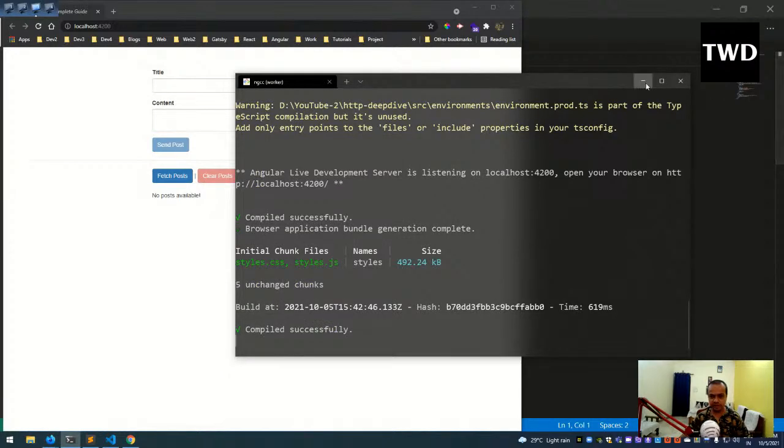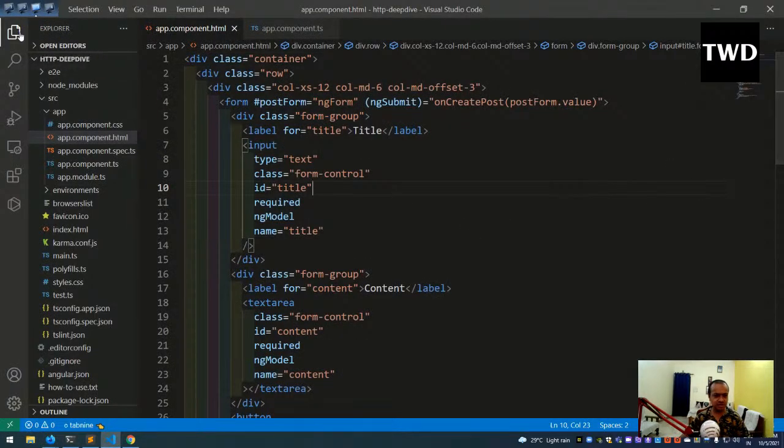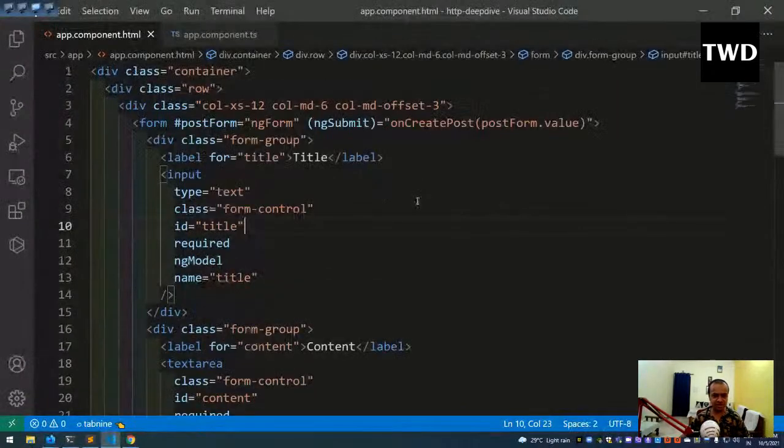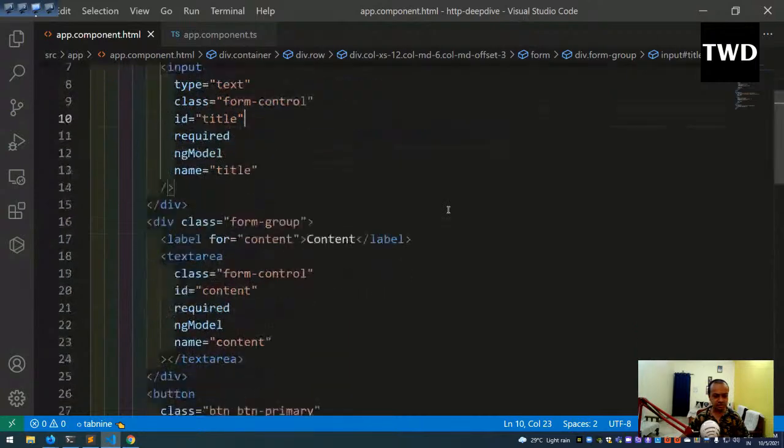I've opened it there, and this is the basic app component dot html.